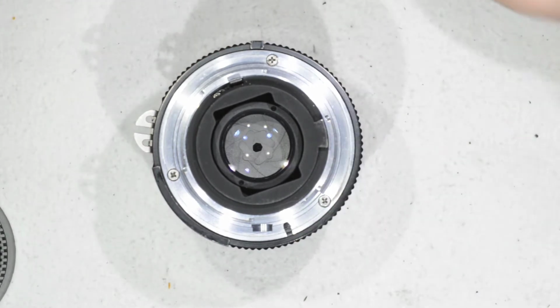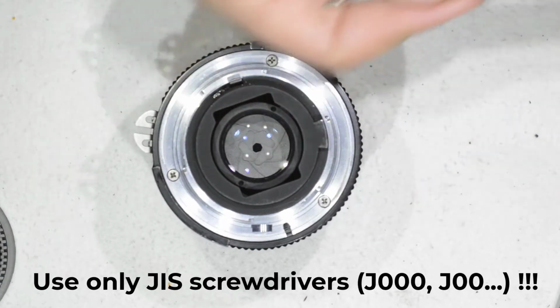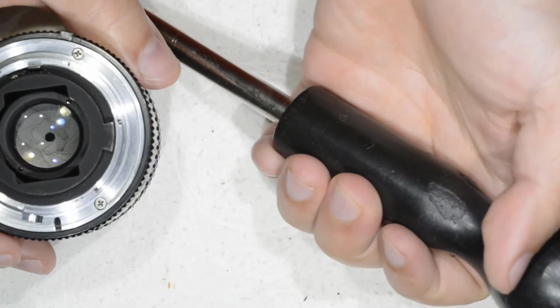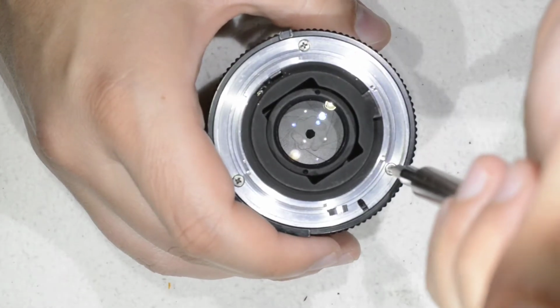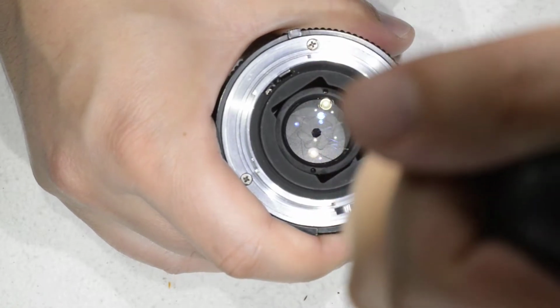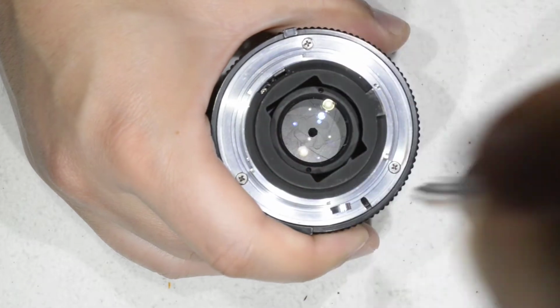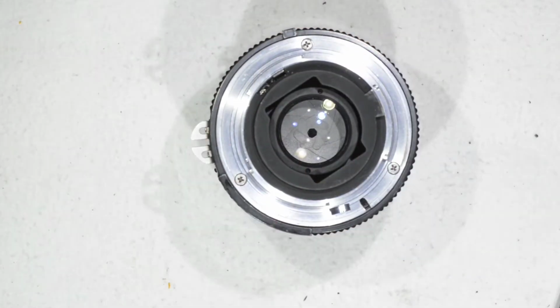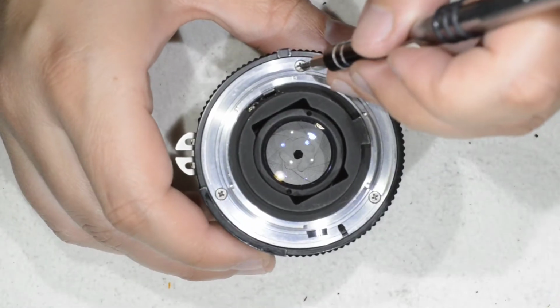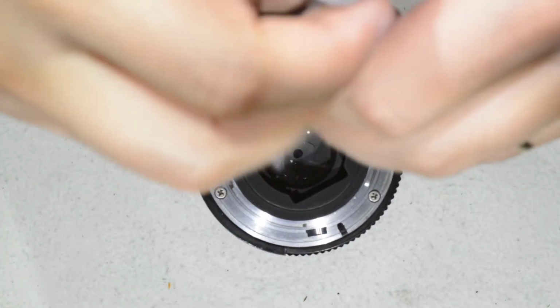And then what I do, just to make sure, is I take my J00 tip, I put it on a big screwdriver handle, and I put it into the slot. I push really with a lot of force, and I rotate it at the same time, and usually this allows me to get the screws loose without damaging the head, which is one of those problems you can get with this lens.